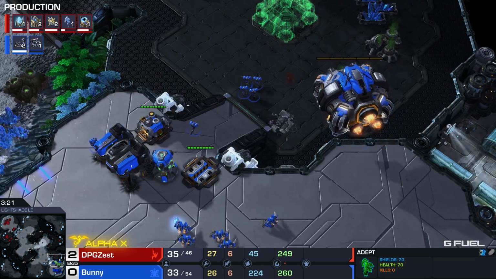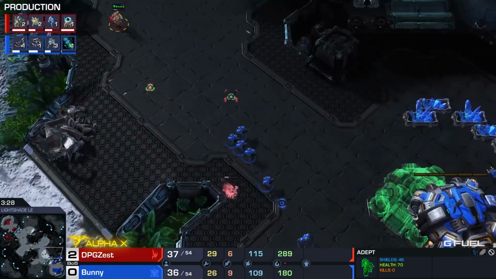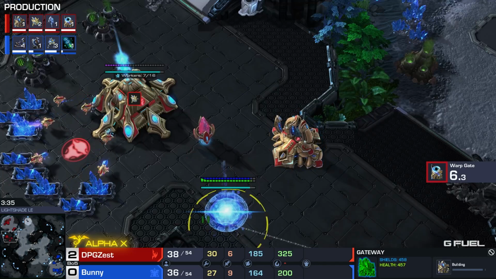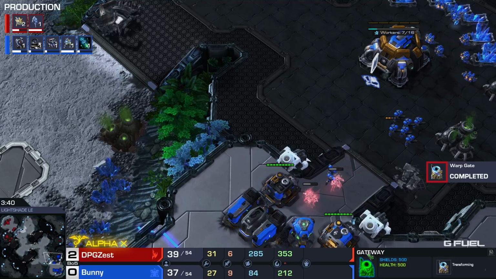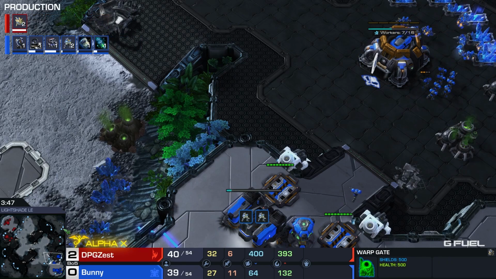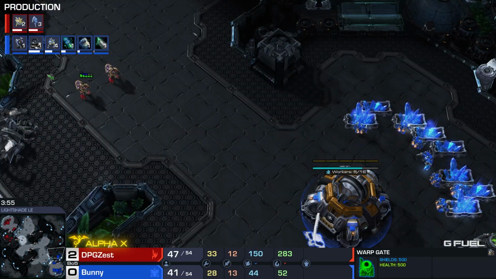The Marines already in position now, so not that worried. Expansion going to make its way out. And another Adept. Interesting. So definitely looks like ZEST wants to get aggressive this game. Making a Stalker, he's already added on 2 more gateways, make it a total of 3. He's got the expansion, he's got Warp Gate coming through now. And going into the Stalkers, he's got 3 Stalkers on the way.